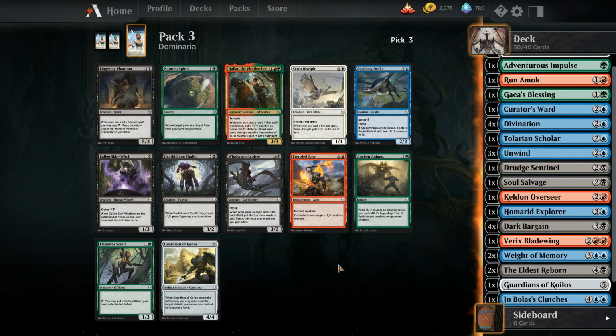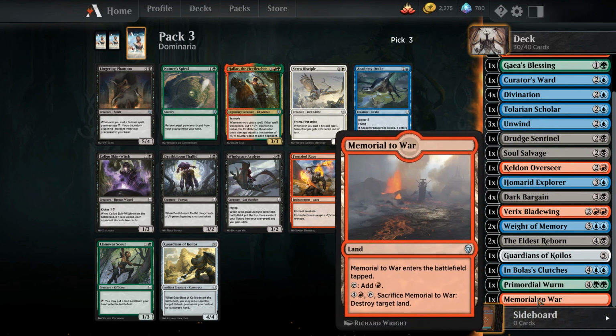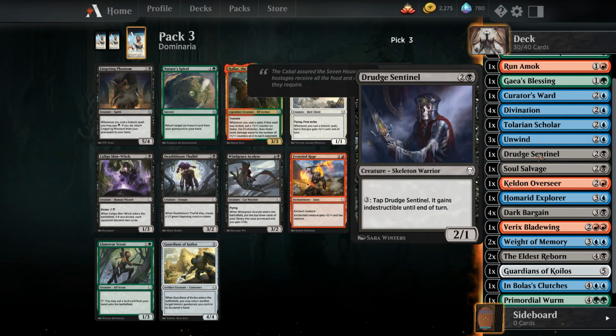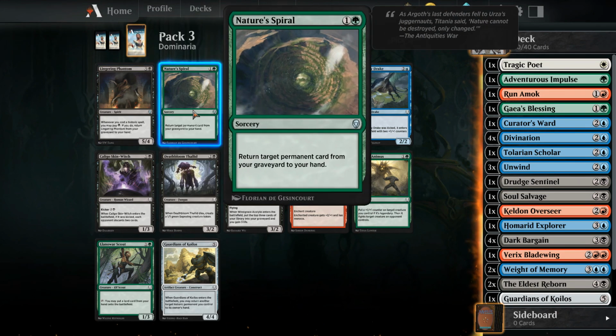Fight is kind of like removal. There's the Skin Witch. Do I kick things? I don't think I kick very much. Got one kicker, two kicker. Just two kickers. I think the Skin Witch is the better pick. Also Nature Spiral. I think we'll go with the Skin Witch though.